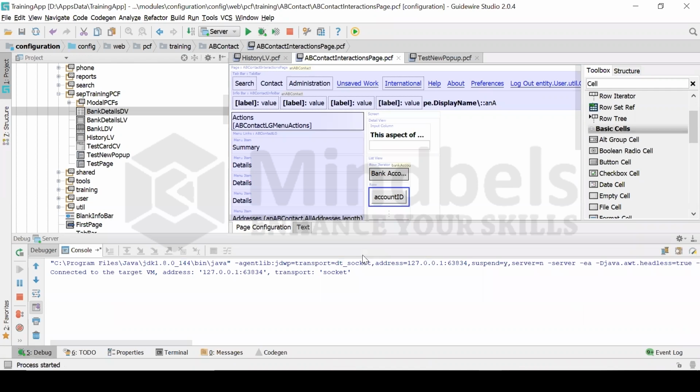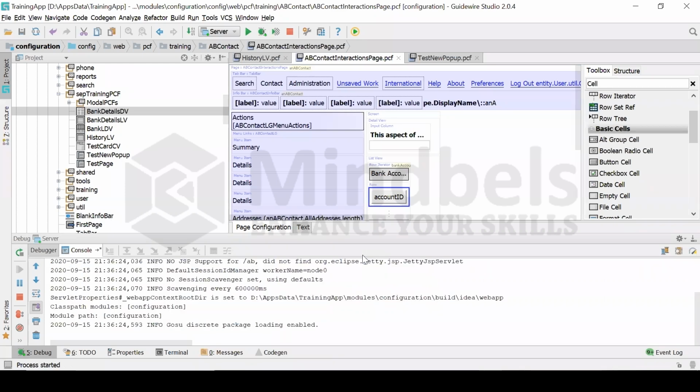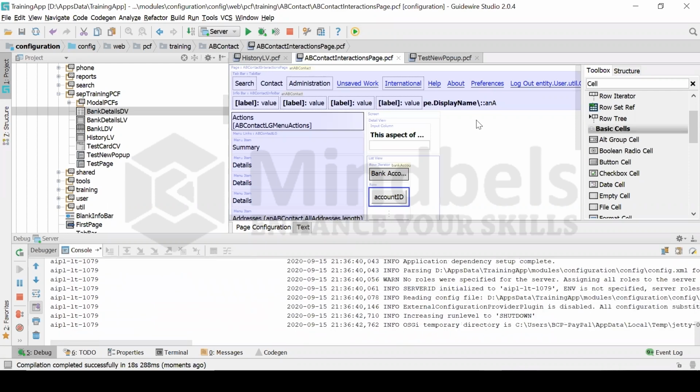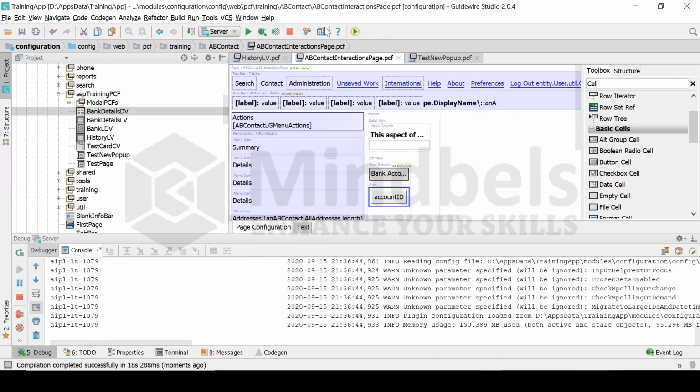Previously, I don't know why they removed that button, there was a regenerate button here for PCF also. Now they only have it for entity. They removed that button totally in 9, and now they are providing it only for entities in 10. I don't know why they're not providing it for PCF. That was helpful, because sometimes it gets stuck like this. We used to click that and it would regenerate those classes again.